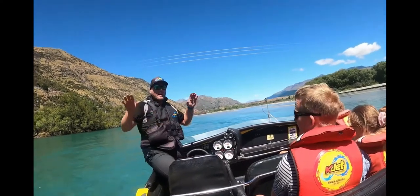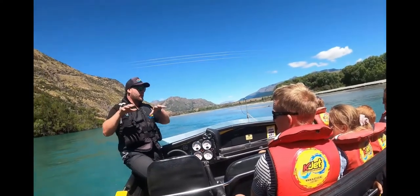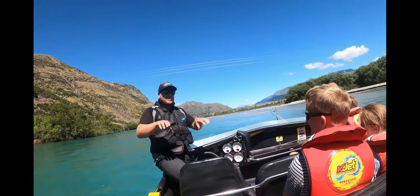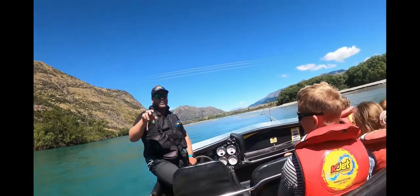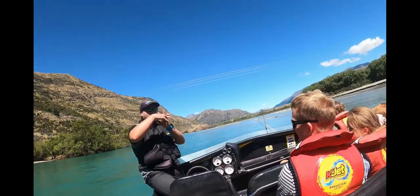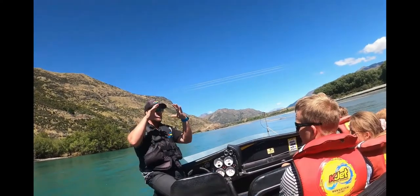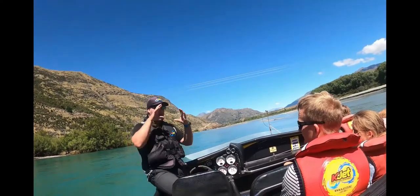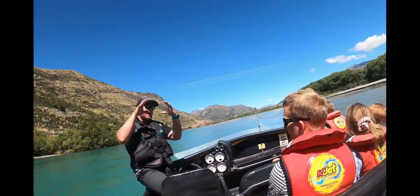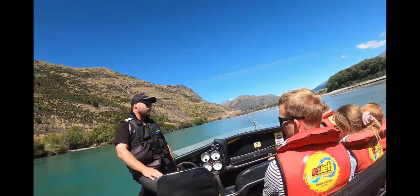Yeah, so unlike a conventional boat, everything in this boat here, a jet boat, is internal inside the hull. So there's nothing that hangs down below it. We've got two V8s in the back of this boat with jet units strapped to them. Essentially the jet unit sits on the floor of the boat with a grill, so water is sucked up through that grill. There's a propeller inside a housing, so it's not like your normal external propeller. That's sucking water up through the grill, gets pressurized through the jet unit, and we fire that out the back of the boat at a rate of around about 800 liters of water a second.